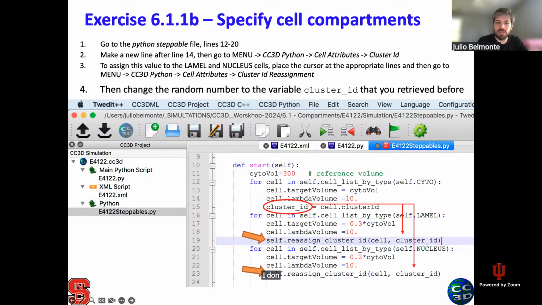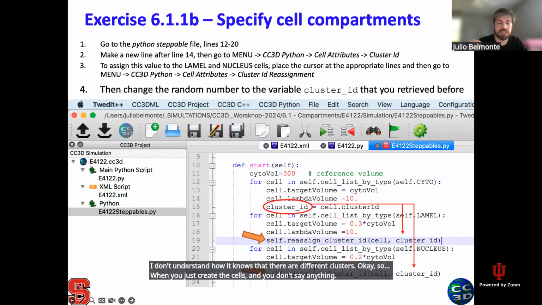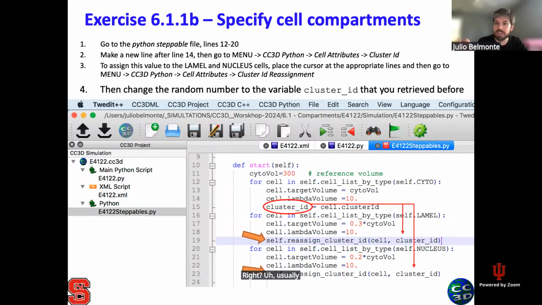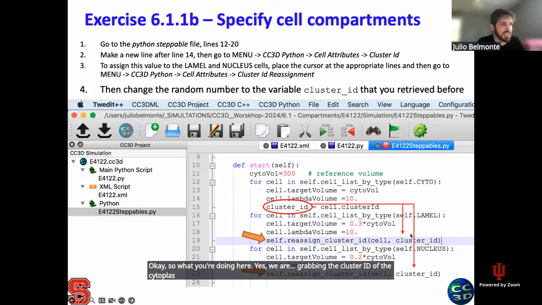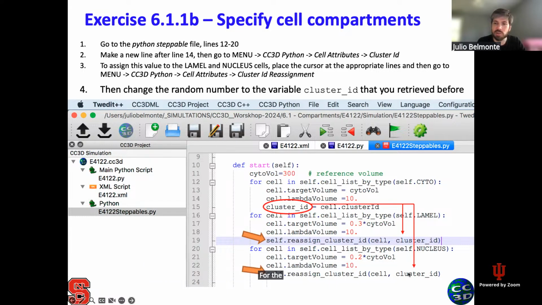I don't understand how it knows that there are different clusters. Okay, so when you just create the cells and you don't say anything, usually the cluster ID of the cell is the same as the ID of the cell. Each cell has its own cluster ID and usually it is a unique number, okay? So what you're doing here is grabbing the cluster ID of the cytoplasm and assigning it to be the same for the lamellipodium and the nucleus.